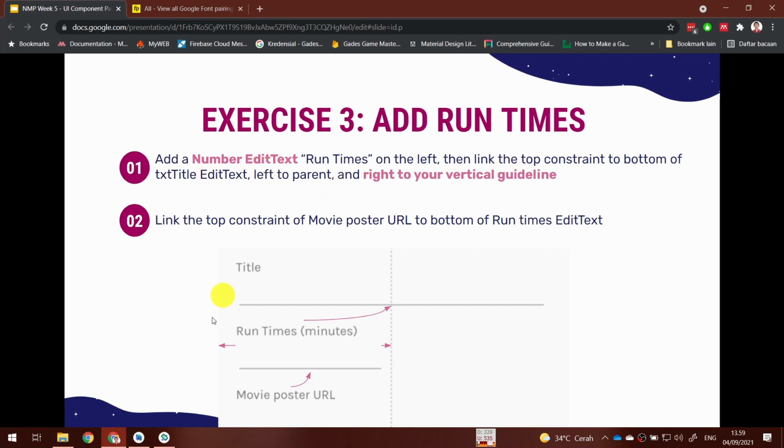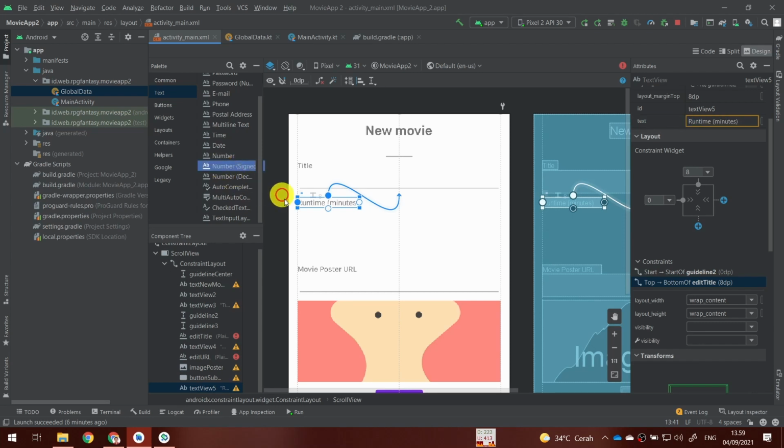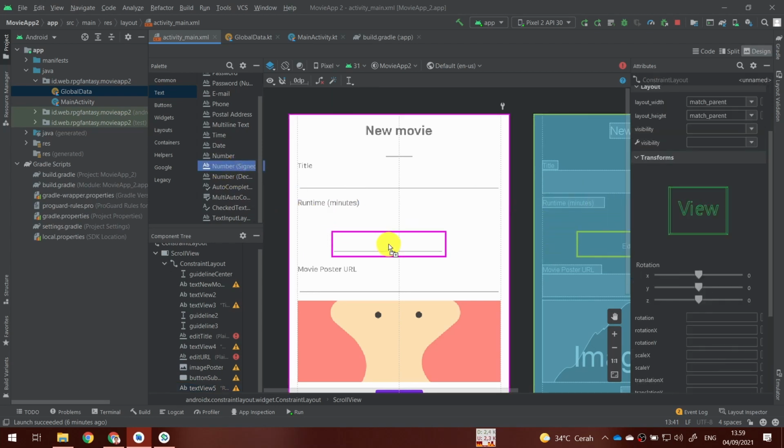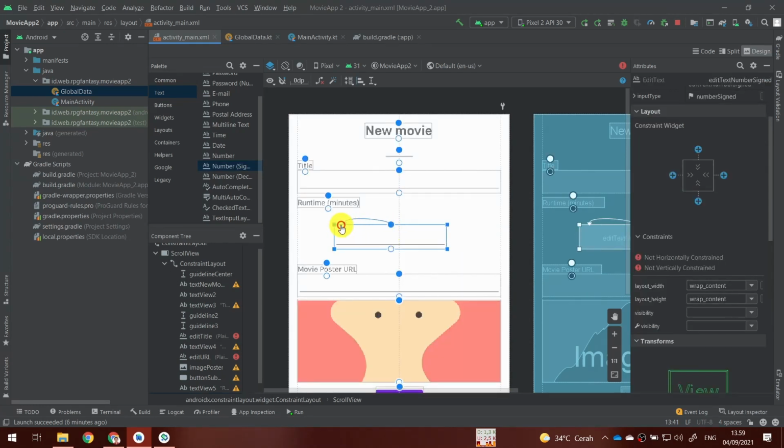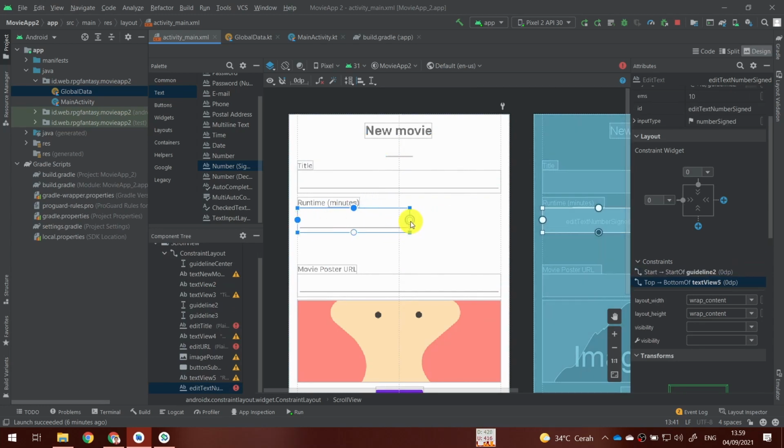Now let's add a number edit text. Number, and since this is a runtime, I will use a number sign. It's quite big, so I will put it over here first. Now connect the constraint to here, here, and here.